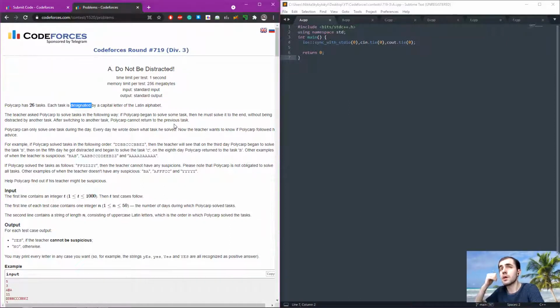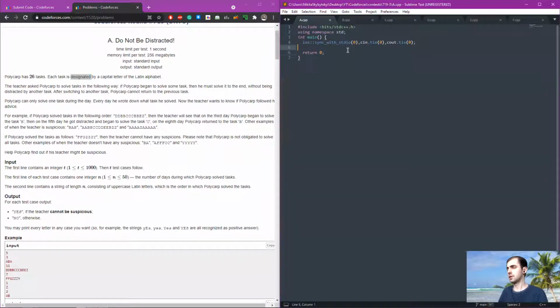Polycarp can only solve one task during the day. Every day he wrote down the task he solved. Now the teacher wants to know if Polycarp followed his advice. Okay. Sounds strange, actually. We can do the following idea. First, of course, we have to read the test cases.